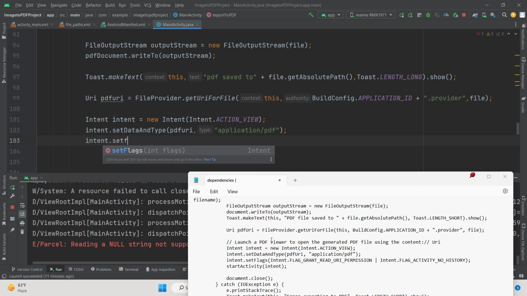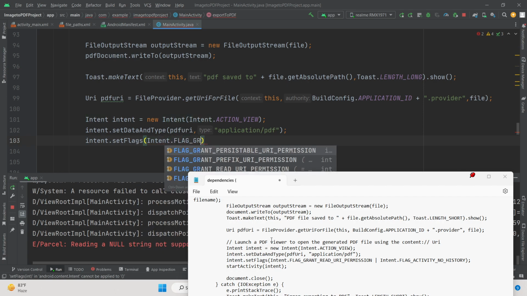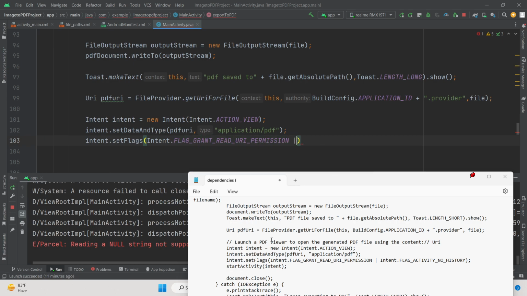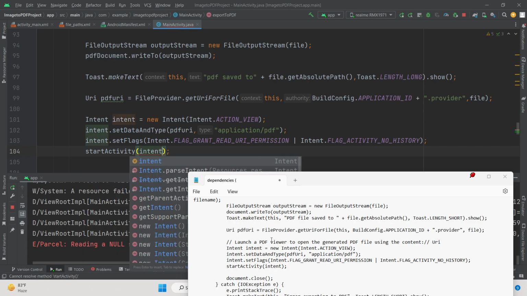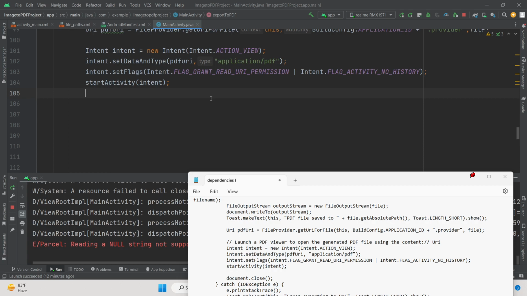We will set the flags, which will be intent dot flag underscore grant read URI permission, and also this permission, which is intent dot flag underscore activity no history. That's all. We will start the activity, pass the intent here, and after this we also need to close the document, so we'll say close the document.